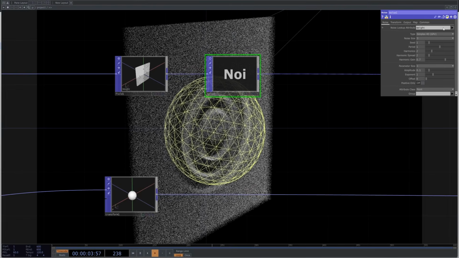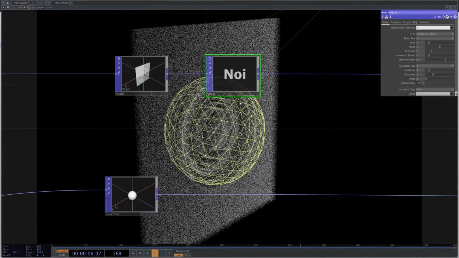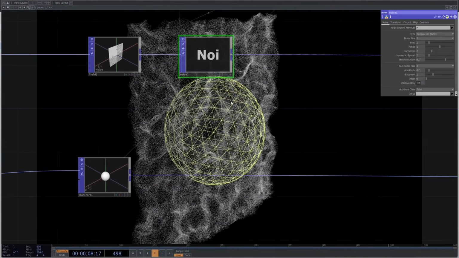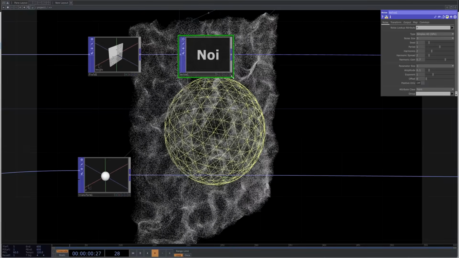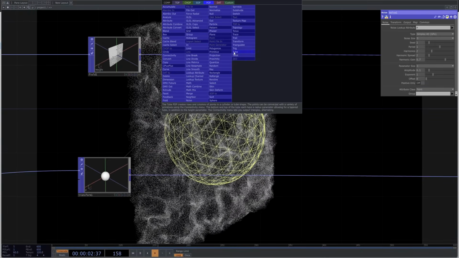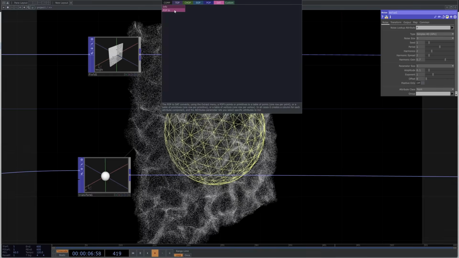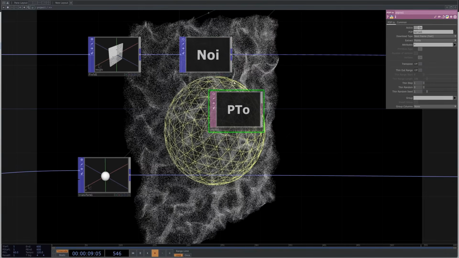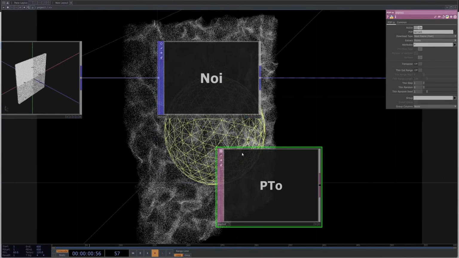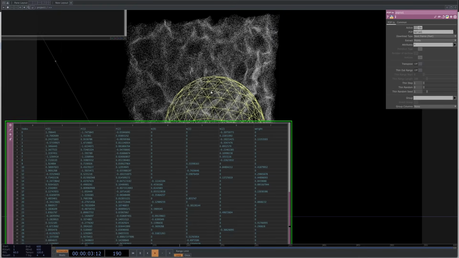So here I'm going to go back to P. And again, a nice way to visualize is to use pop to dot. Just be careful when you do that, because sometimes it can really overload the system. You can see my FPS will probably drop a lot just by watching it, because we are generating a lot of data.